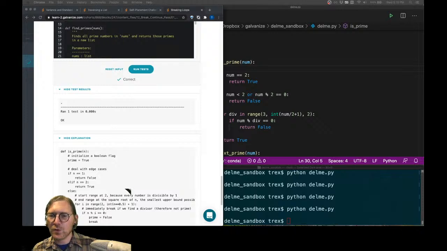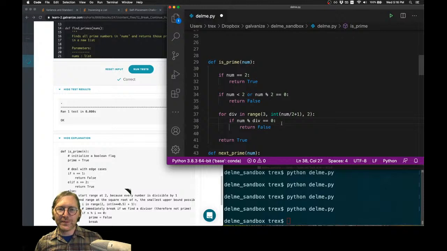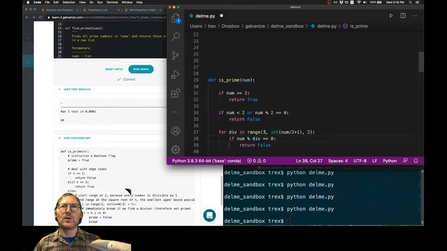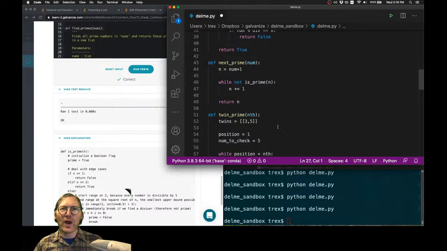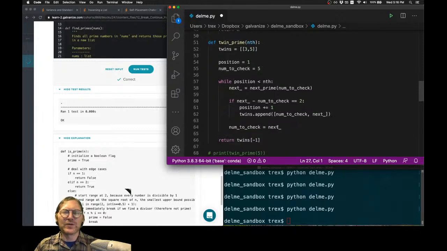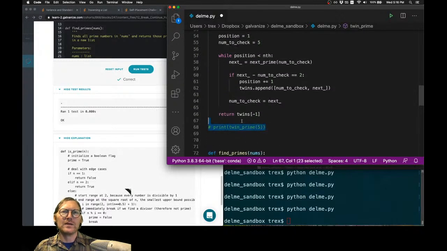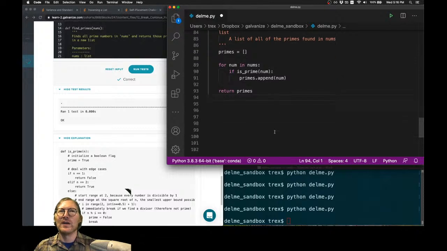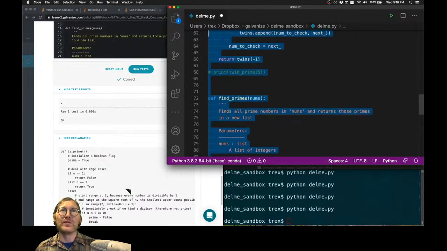Cool. Okay, so I think that's all the questions that I'm seeing for now, and we still have a good amount of time. And this twin prime problem is a bit tough for basic Python. But it's really the logic puzzle. You've got all the tools you need to be able to do this, and really it's about breaking it down into smaller components and solving each of those. In my case, I ended up needing to troubleshoot a bit to come to a good answer. Some of these can be pretty challenging, and there are multiple ways to solve them. So yeah.